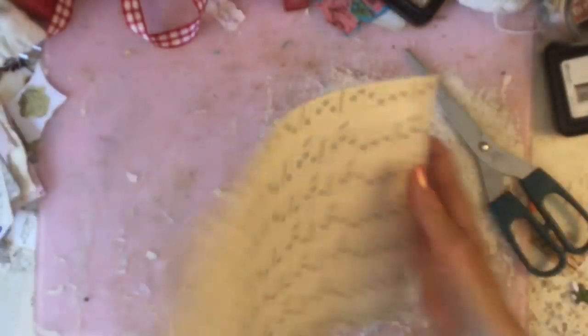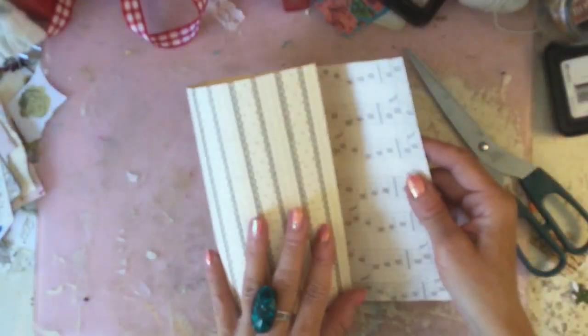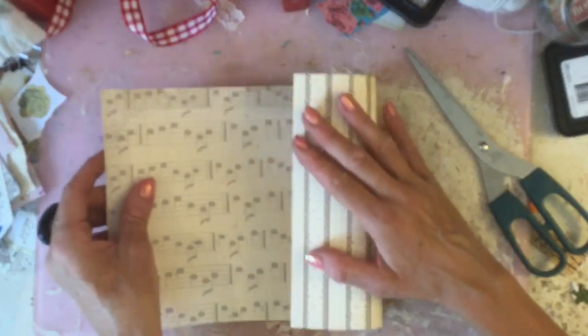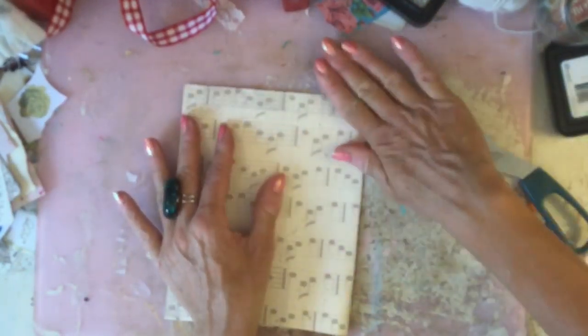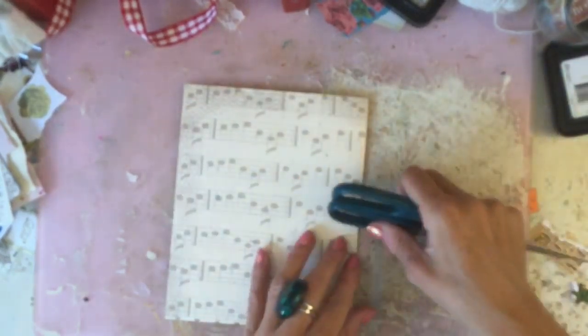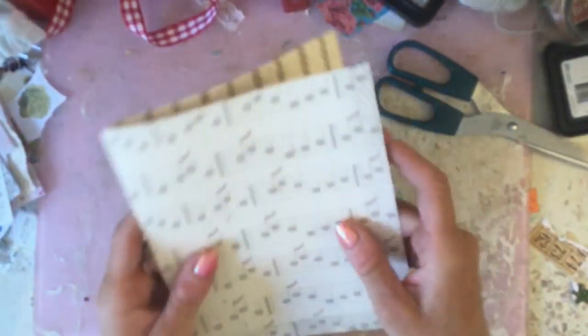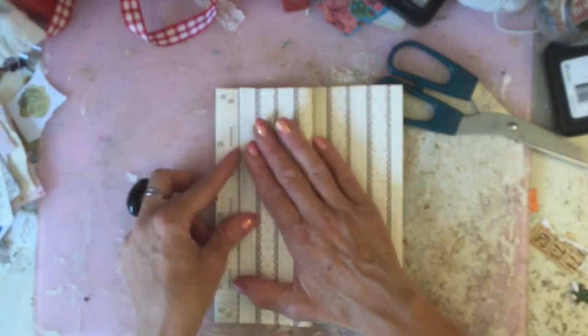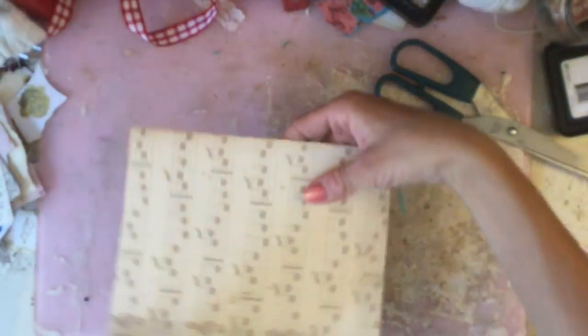and I can make the pocket straight away. I don't need to double the paper up. I can just literally make the pocket straight out of this. So if I just decide which way round I want it, do I want it the stripe side or the music sheet side, and then I'm going to fold it in half. I haven't actually worked with a 12 by 12 sheet to do these types of pockets, so I just want to check what sort of size pieces they will make, and actually it seems like it's going to work pretty well.